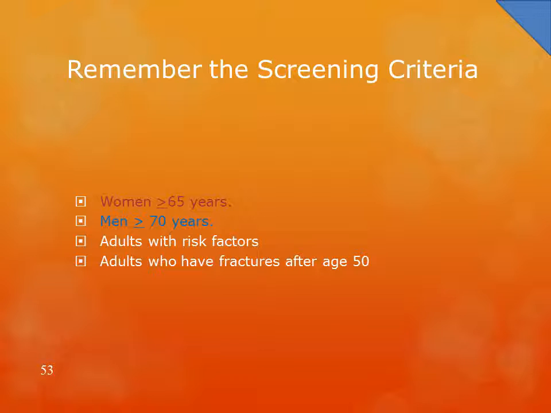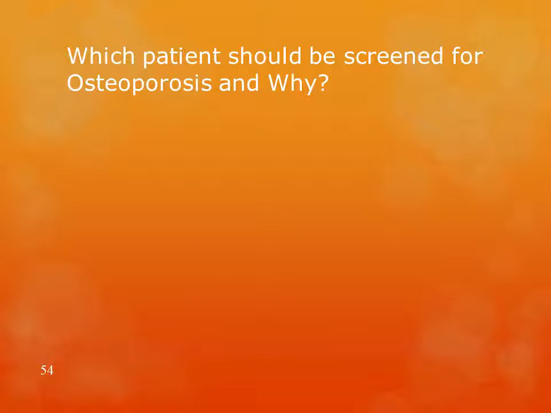So, women greater than or equal to 65 years, men greater than or equal to 70 years, adults with risk factors, go back, remember what those risk factors are, or adults who have had a fracture, not just a low trauma fracture, after age 50. So which patient of these below should be screened for osteoporosis and why?